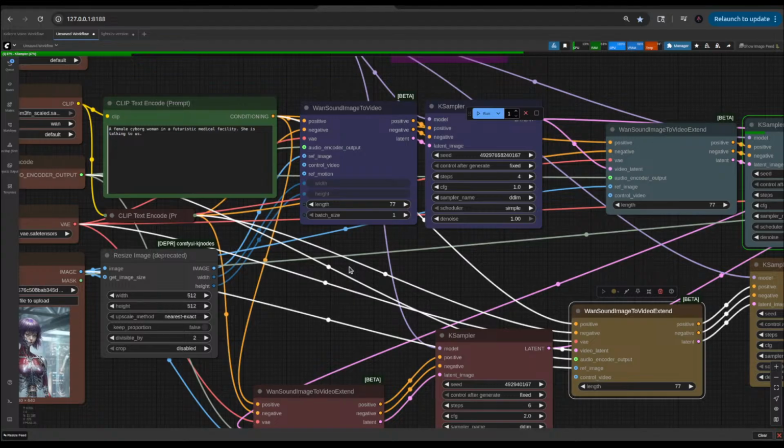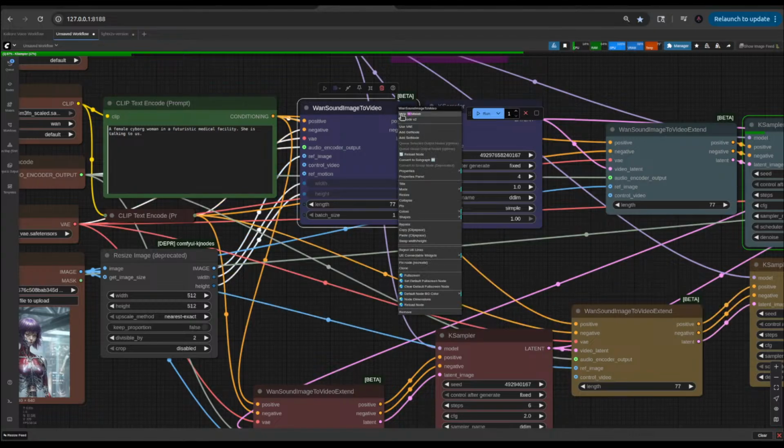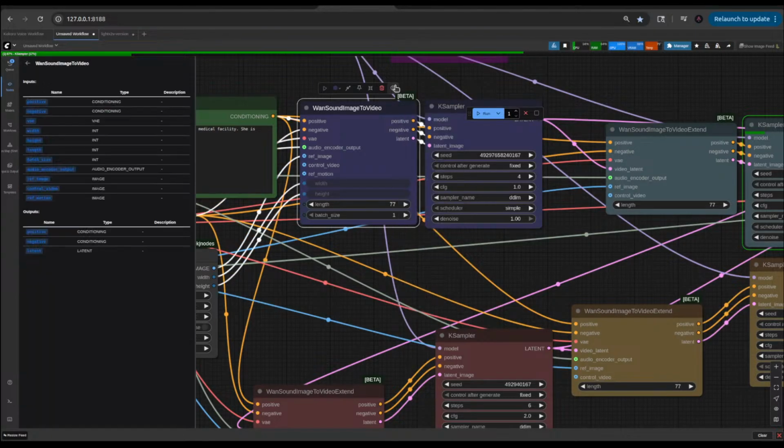But the reference motion, I don't know. I usually use control videos for referencing just the motion itself, so I don't know if you use them in conjunction with each other or separately. Yeah, thanks for nothing. You're not telling me anything.